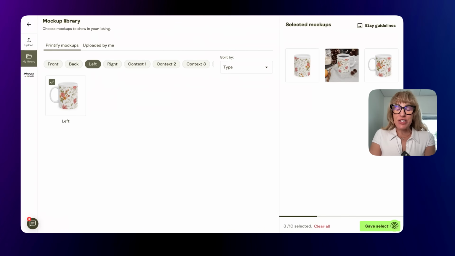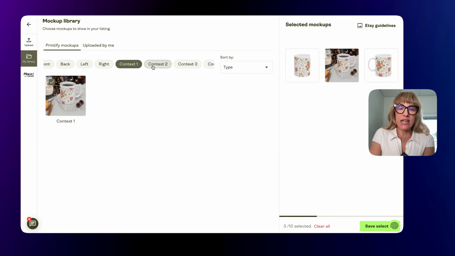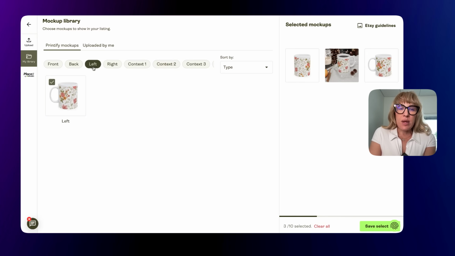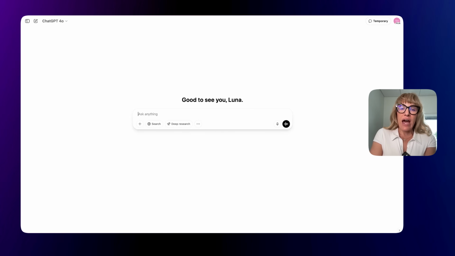Now, this next feature is one of my personal favorites because we know as print-on-demand sellers, we're really limited as to the kind of mockups we have access to. For this mug right here, even though we have some mockups in context, we wanna make sure that we have mockups that are a little different from everybody else. So something that we can do is actually download this particular image, and then we're gonna ask ChatGPT to create a better mockup for us. So it could be a flat lay. I mean, the sky really is the limit here.